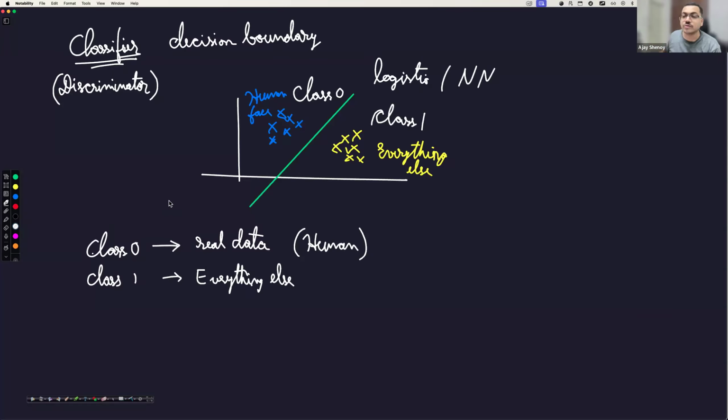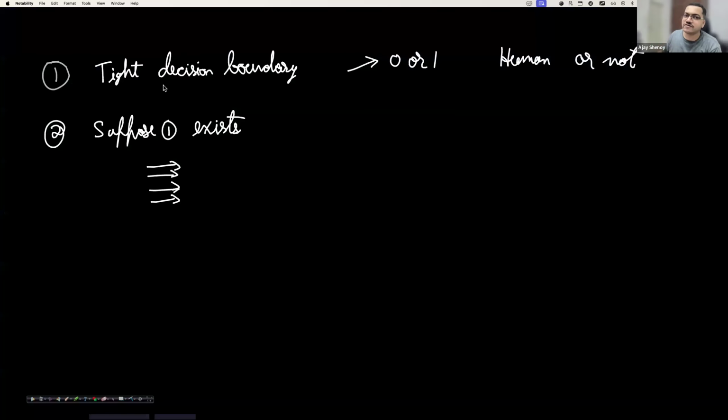So to come back to our geometry here, everything else is so vast that it is impossible to come up with a tight boundary. That's the first thing. Now, nevertheless, let's just brute force ourselves, and like mathematicians very often do, assume this is true and then come up with a contradiction. We are engineers, not mathematicians. We'll assume it's true and see if we can solve the problem. If it's true, then we'll come back and see how to make that true. So I'll go to my second point here. Right now I have not shown you that a tight decision boundary exists, but I want full end-to-end intuition kicking in, and then we'll revisit number one. So we'll assume it's true for now.